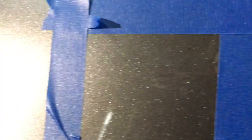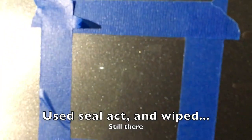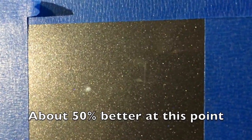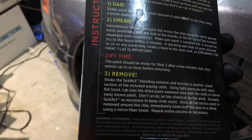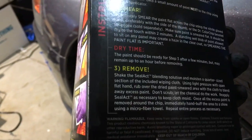I put another application of paint. This time I didn't video it because it was the same exact process, so we'll see how it turns out after we let it dry. For the last go, I'm just gonna do a big blob of paint since it really doesn't even matter at this point. Got a lot of paint on this brush. After attempt three it is still definitely there. The box should basically say: once all excess paint is removed around the chip, immediately hand buff the surrounding area with a microfiber cloth — so we're not buffing out the paint in the chip itself.